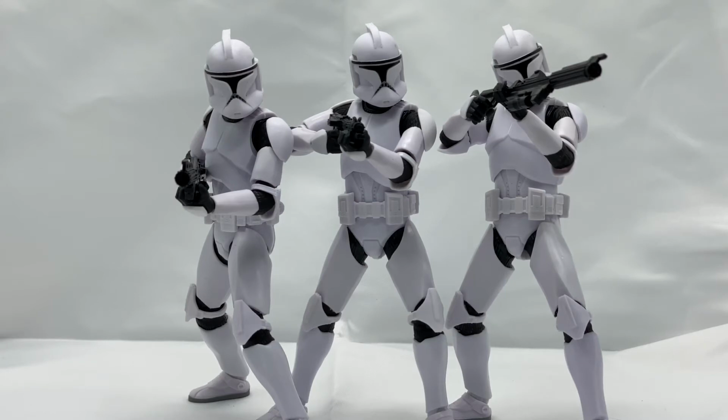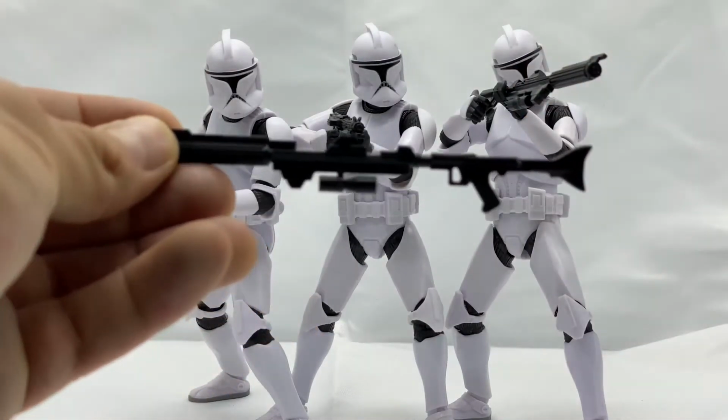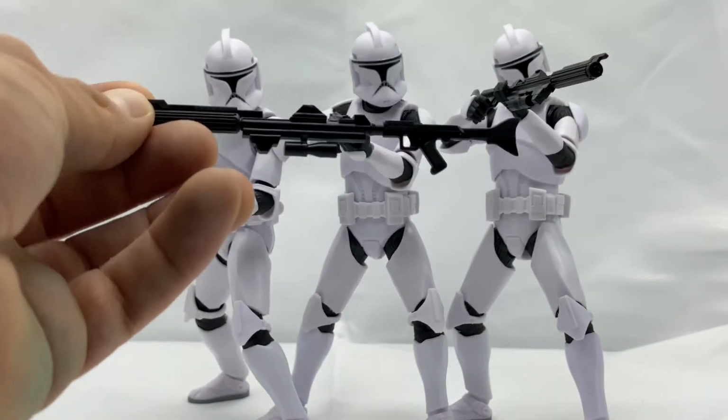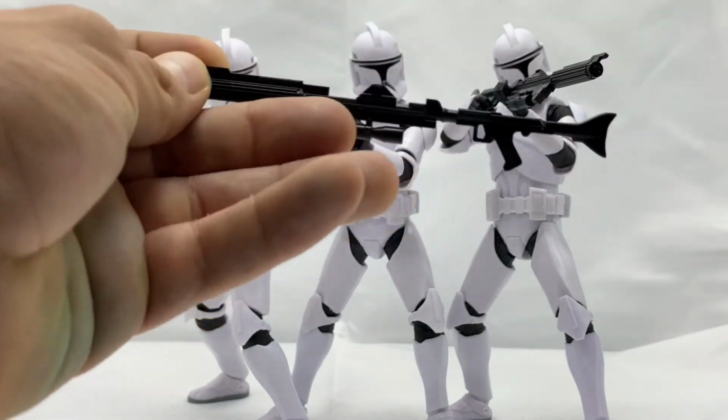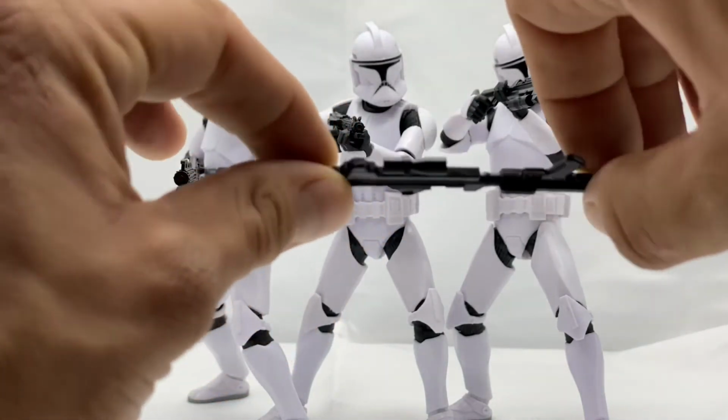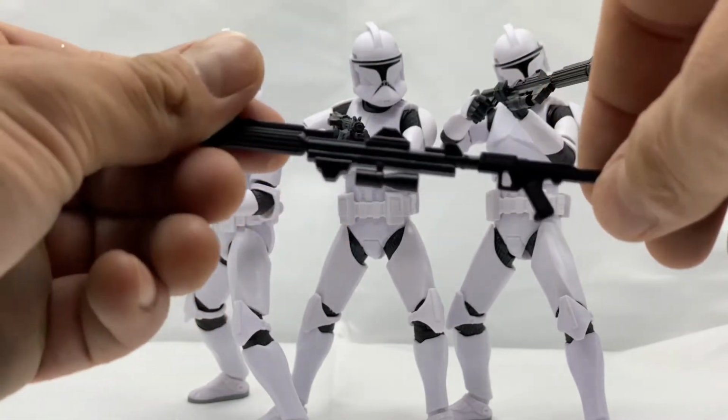So let's go ahead and just get right on into this. Let's look at the accessories that they come with. So the first thing that they come with is their long rifle right here, and it's a lot more detailed than the older versions, which is nice. I still wish they would put a little bit of a wash on it, and they're a lot thicker. They're not so flimsy and whatnot, so that's nice.